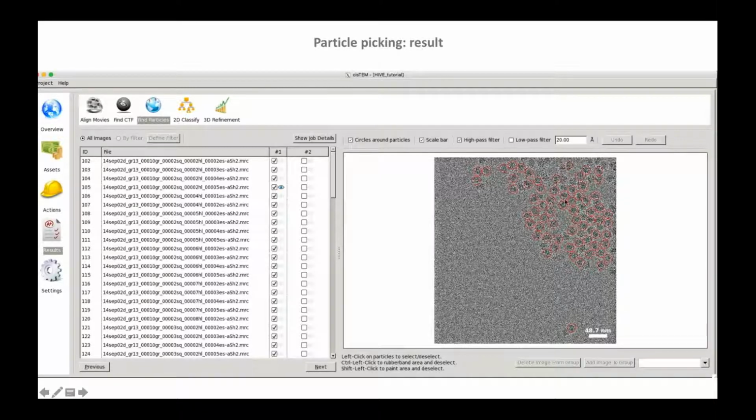So here is what you're supposed to see for the results from the particle picking. In this case, ribosome is pretty straightforward, so we can see that it's picking quite well. As I said, we have still some particles here that we can't see as picked, but another tool that I think is very interesting for this software is that once you are at this stage, you can go one micrograph at a time, and you can manually select the ones that were not selected automatically. So if I come here to this ribosome and I press it here, it will also select this particle.